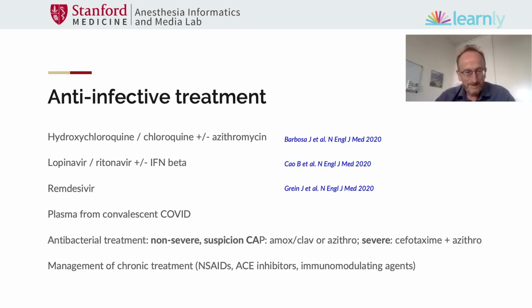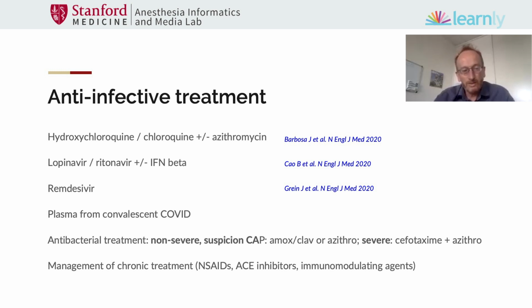Next slide, please. Regarding the anti-infective treatment, I can be fast on that because after 2 months of seeing patients in France, and having exchanged with the sites that saw a lot of patients, like in the eastern part of France or in Paris, we still have absolutely no clue about what could be an efficient anti-infective treatment for this virus. So I put here the treatments that have been most evaluated.